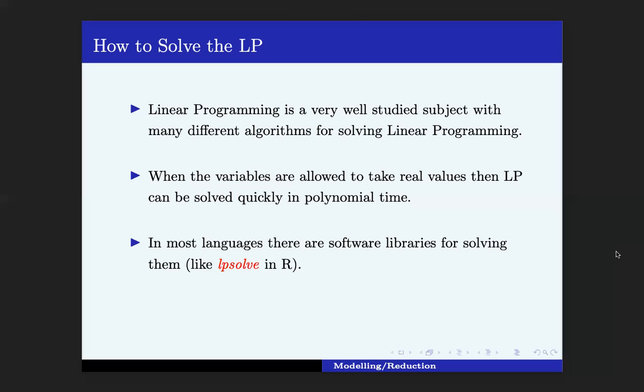There are very nice libraries that can solve this linear program. And the trick is in modeling the problems in the LP form. That's it. This thing of modeling is something we also call reduction. We reduce one problem to another. So if I can model one particular problem in an LP formulation, then I say that I reduce that problem to LP.